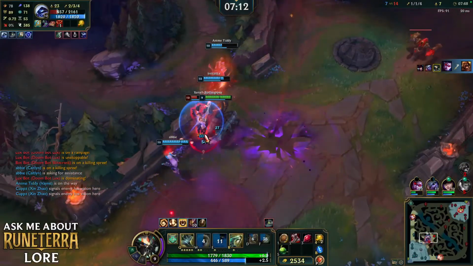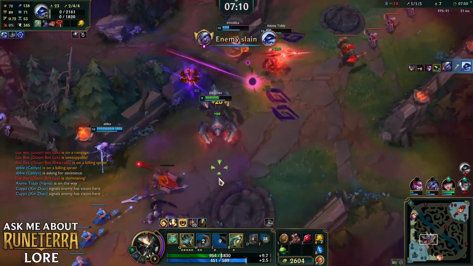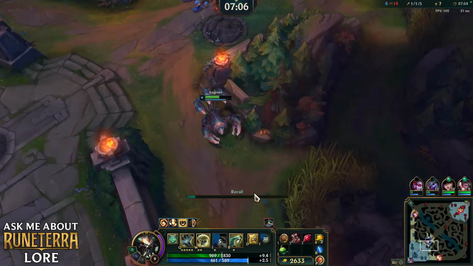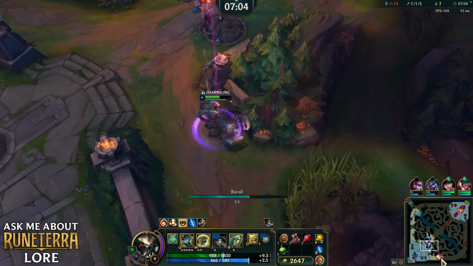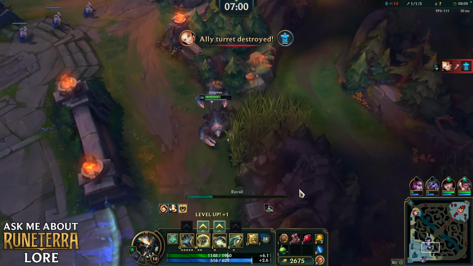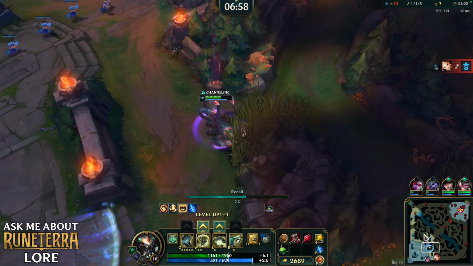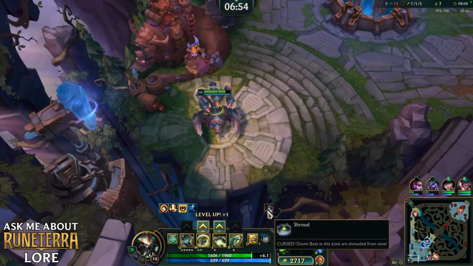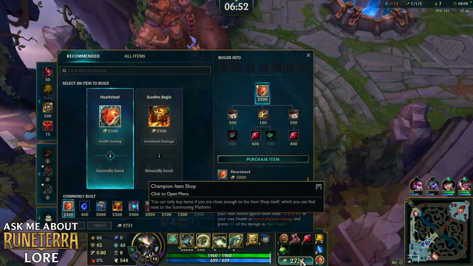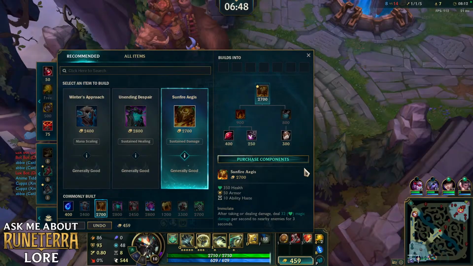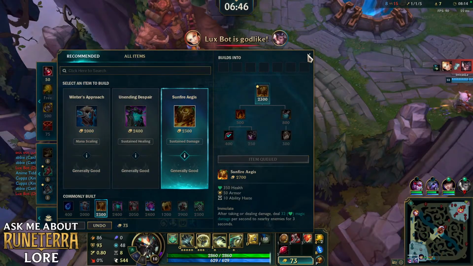Where'd he go? This guy just disappeared. We should probably kill... how do I ping on the map or something? I see people pinging on the map. You know what I'm talking about? Like someone put question marks and stuff on the map. Let me buy something. Sustain damage. Why not?